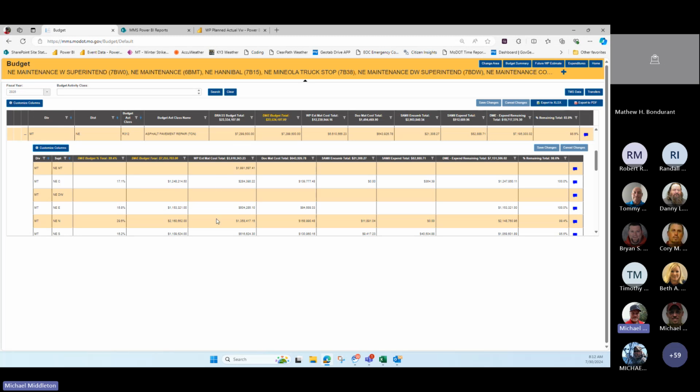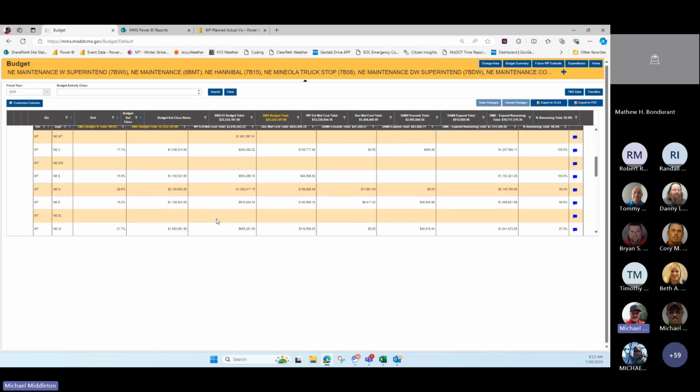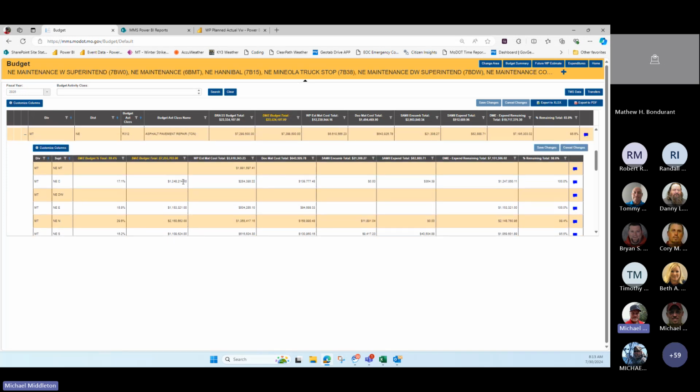How much money are they going to have and keep in each one of these? And so here's the superintendent in the central area, 1.2 million, 1.1 million. You know, they got their work plans that they can look at over here. Where are those sitting at? And so they start allocating that money. Now, the benefit in doing that is that once they allocate that money, then you can come in at a building and superintendent level, and you can kind of see what that next step is.